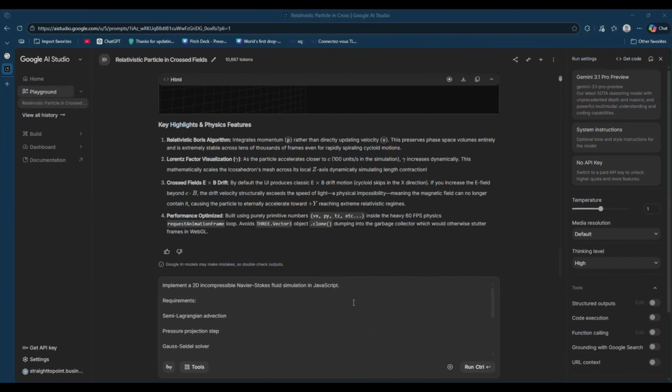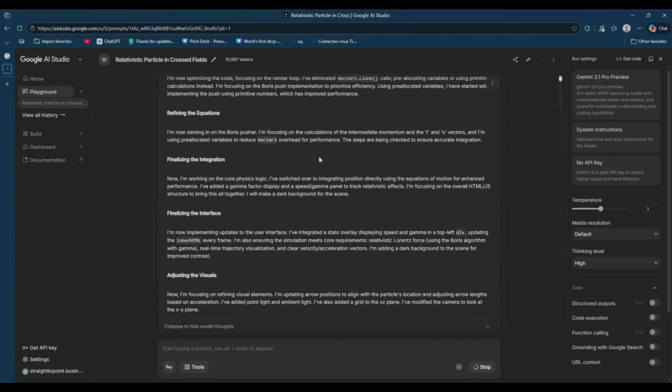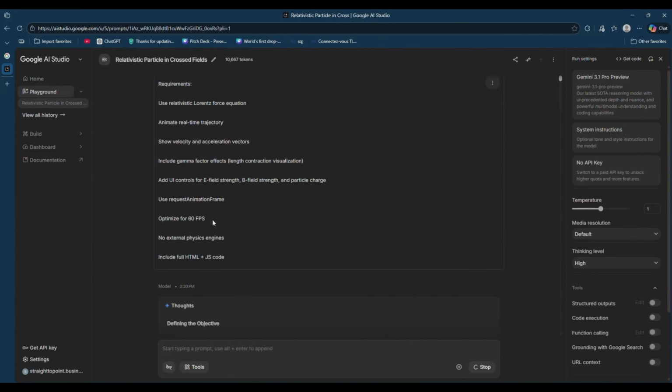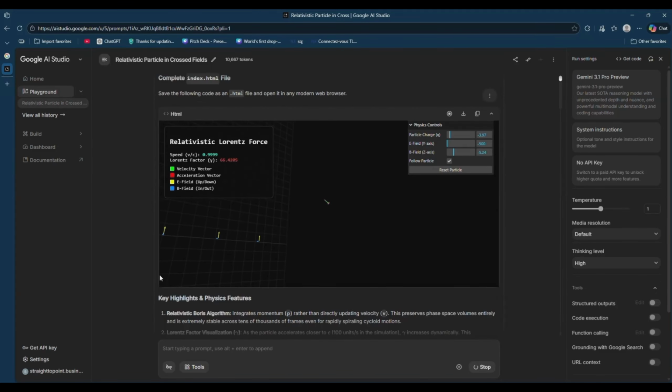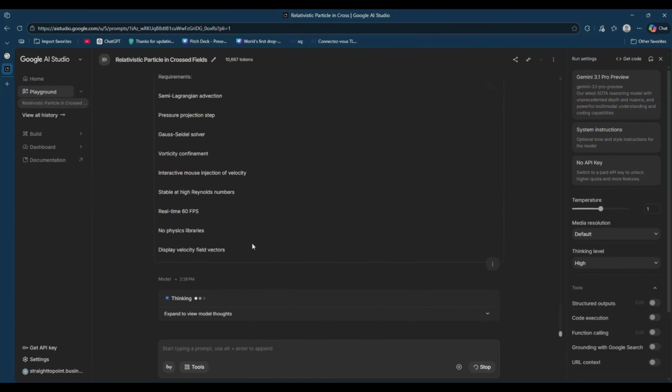The next test that we're going to use is this. It's a fluid simulation system. Also, something I forgot to mention, look at its spin. One of the things that I told it to do is just make it 60 FPS. Yeah, here it is. Optimize for 60 FPS. And the animation, as you saw, is 60 FPS. So we let this one, the fluid simulation, work out.